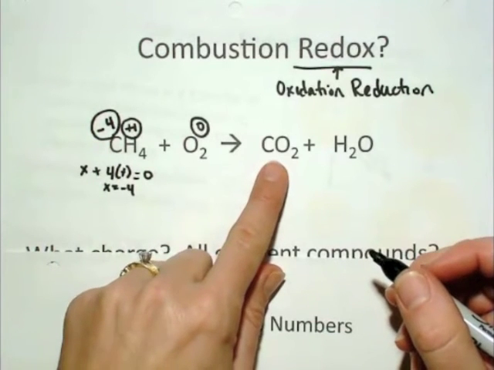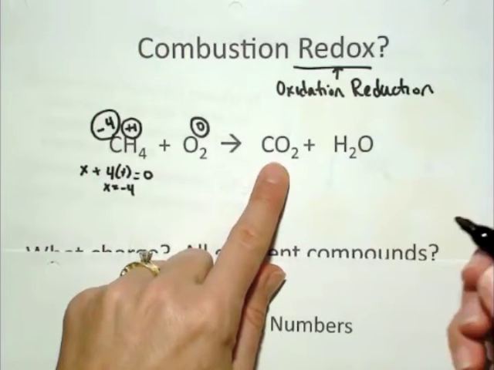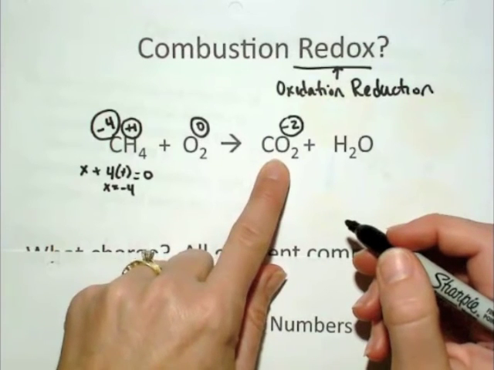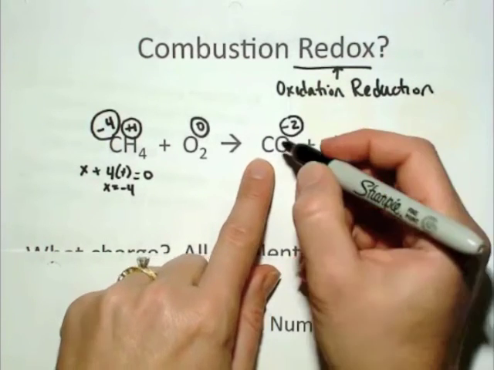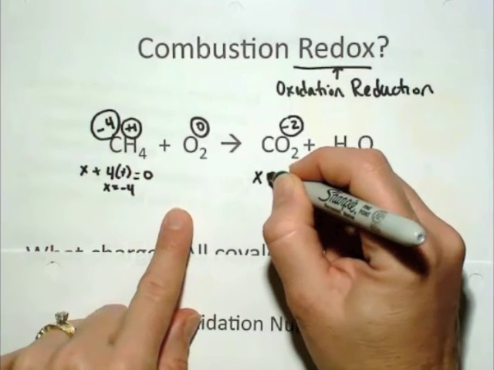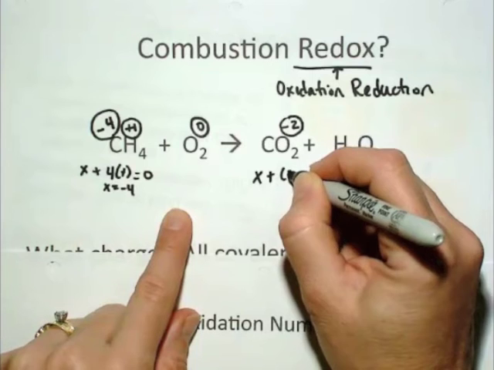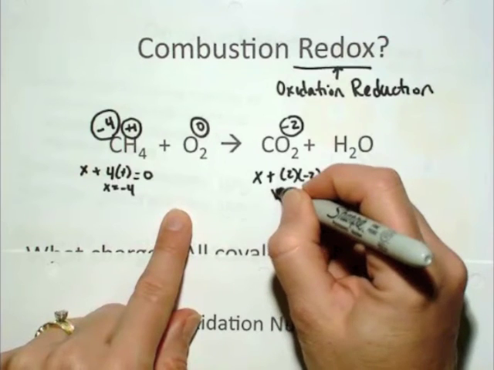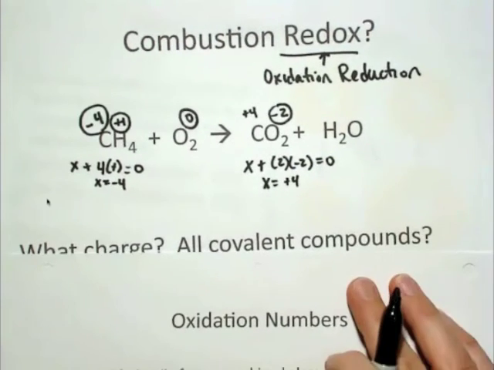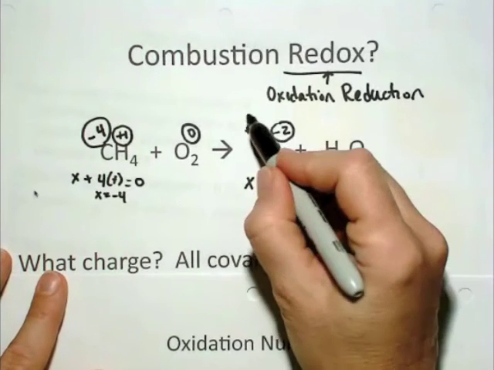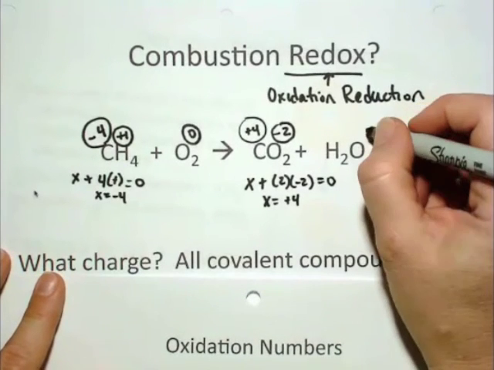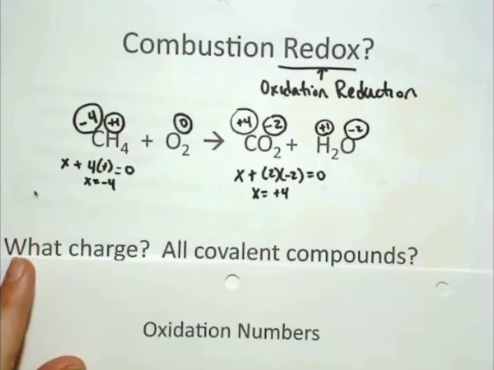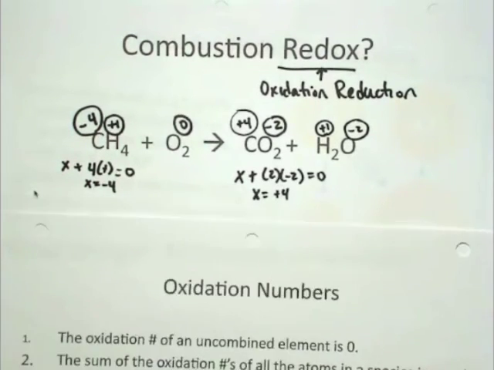Then if you move over to this side, the other basic rule that helps keep you straight is that oxygen always has an oxidation number of -2. So I labeled the oxygen, and then based on what the oxygen is, I'm going to figure out the carbon using the same technique. I don't know what carbon is. I know that I have 2 atoms with a -2 oxidation number, and I know the whole thing has to add up to 0. So in this case, the oxidation number is +4. And then in this case we have water, which is -2 for the oxygen. Hydrogen is always +1, and that just works out. +2 - 2 equals 0. Okay, so that's how we label oxidation numbers.